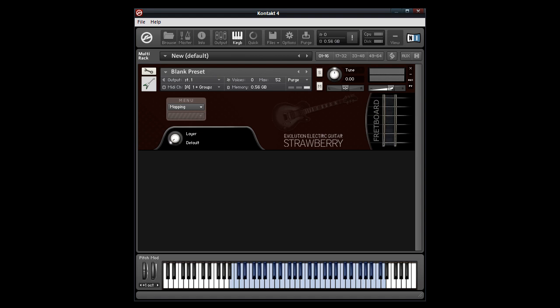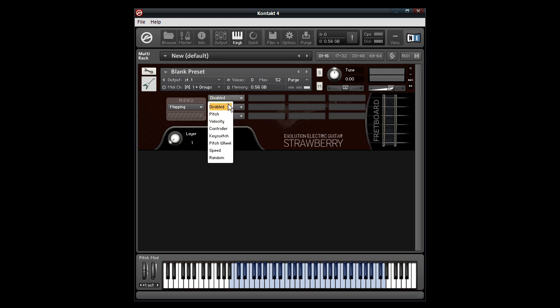Okay, so here's the lead guitar component, and the first thing that you'll notice is that the interface for the layer system has been simplified. So for example, if I'm editing a layer, you no longer have the key switch controls down here and the rest of the conditions up here, but you have all the conditions in the same place right here with these drop-down menus. So key switches are now part of the drop-down menu for the conditions, as well as now you have speed, and you can even add in randomness to your mappings.